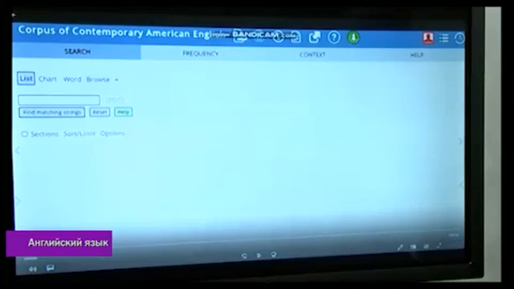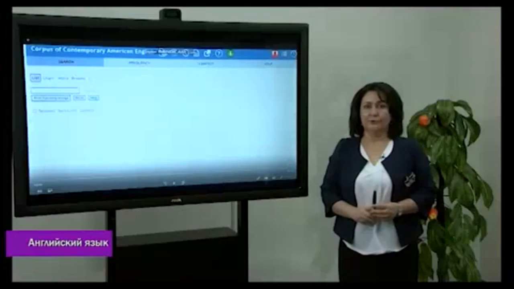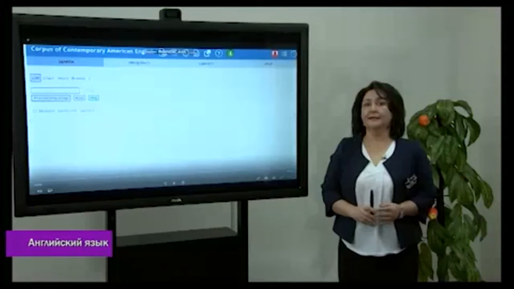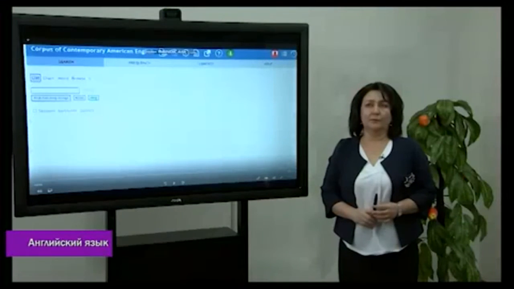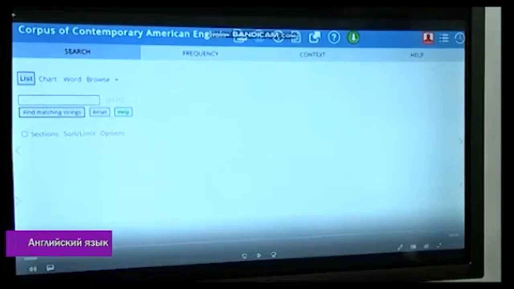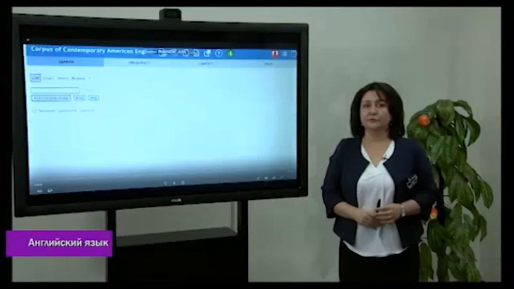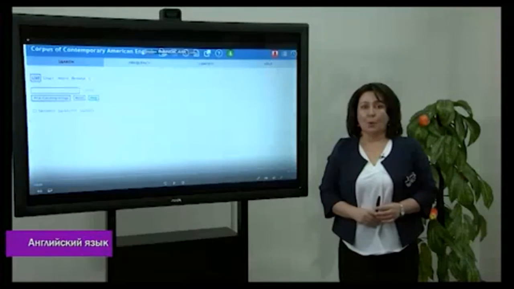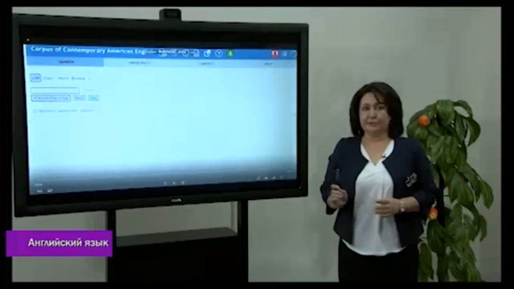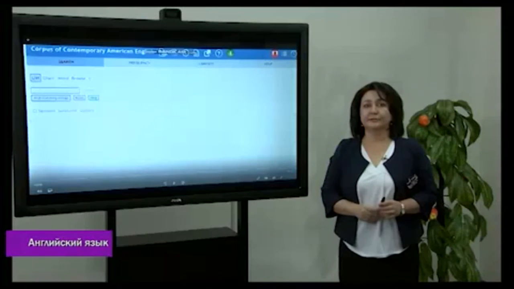Next example which I want to demonstrate for you is the difference between but and however. Very often when you are teaching writing in your class, you may say to your students that some vocabulary is different for oral speech and some vocabulary is different for writing. So a very valuable feature here is searching according to the chart.